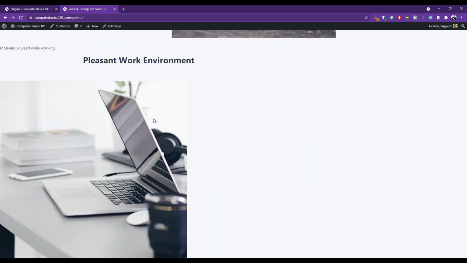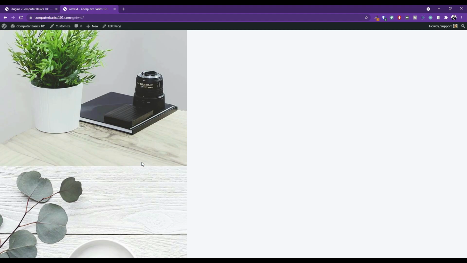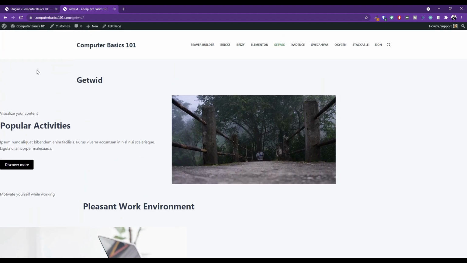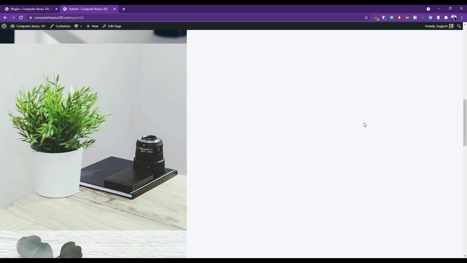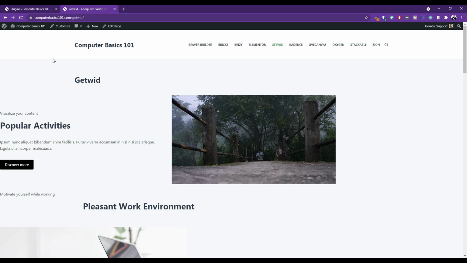You could see right off the bat it lost all of its settings and moved to the side. It lost its width for some strange reason. That's really weird. I'm wondering if that's based on the fact that this page automatically assigns a width to it, and so it just takes the width of whatever the page is.